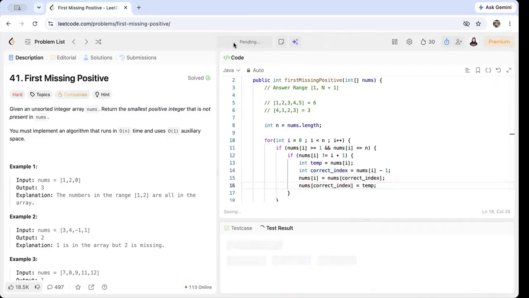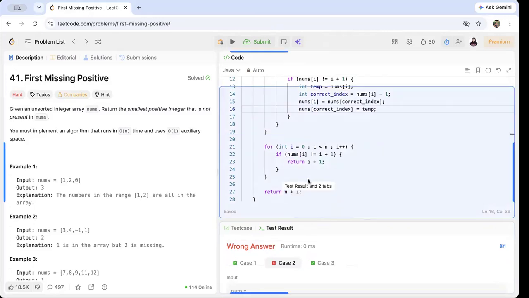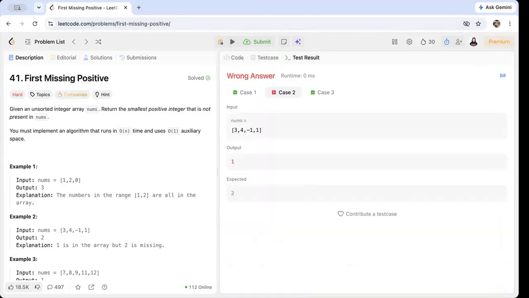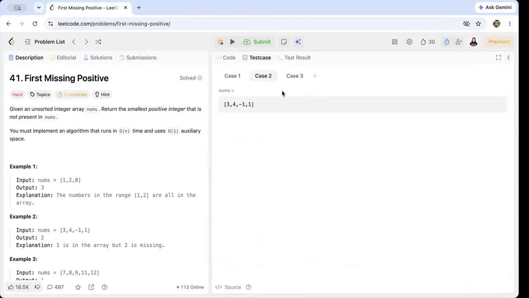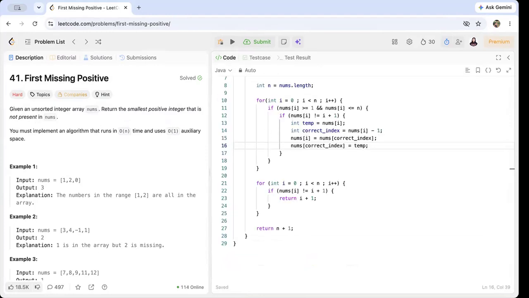Yeah. Just a second. Let me fix the format.